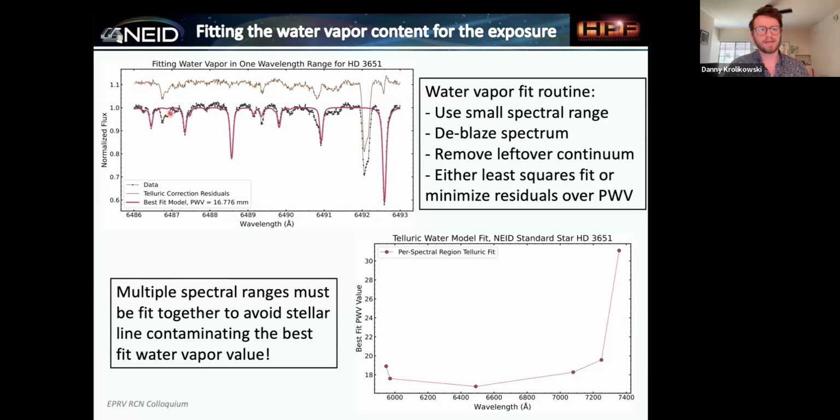So in here, black is some NEID data that has been deblazed and normalized. It doesn't have to be perfect, but as long as it's roughly flat, you'll remove any potential continuum effects. And then you just perform a normal least squares fit of your model across water vapor to your data.